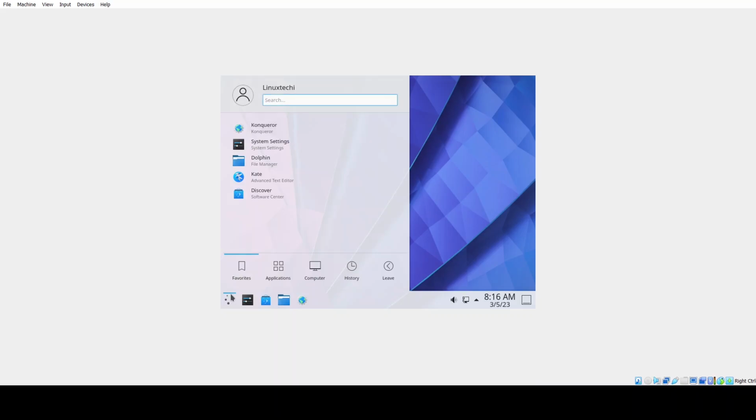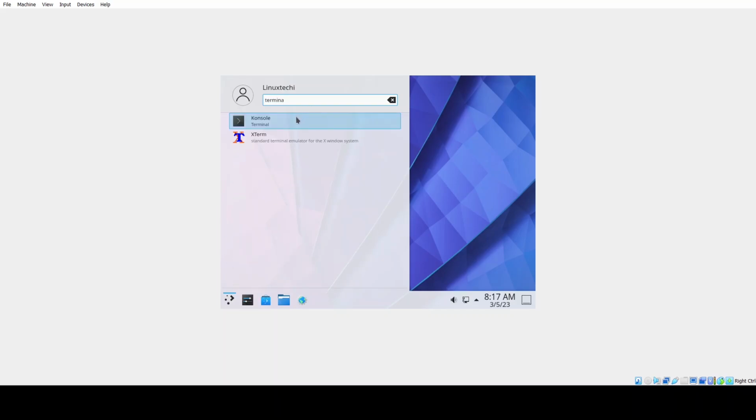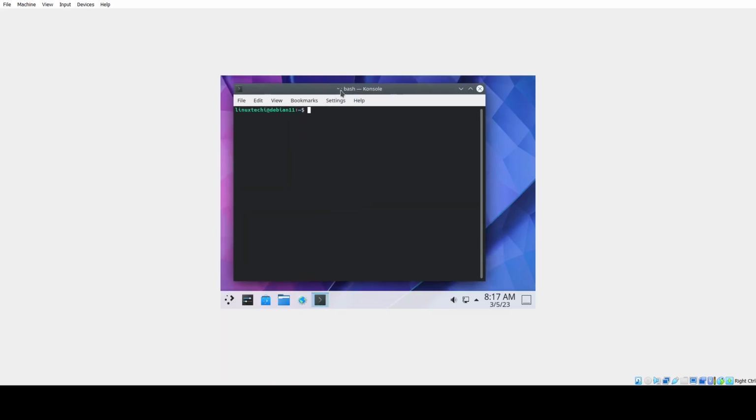You can access the application software from here. If you go to the applications, you can see the different applications that are installed as part of the installation. Search here for terminal. Type lsb_release -a. The output confirms that we have installed Debian 11 successfully with the code name Bullseye.